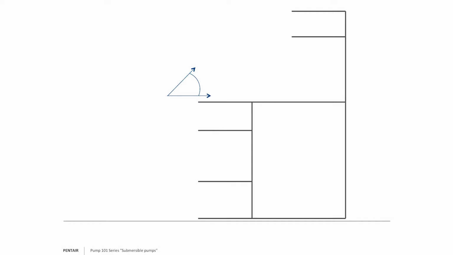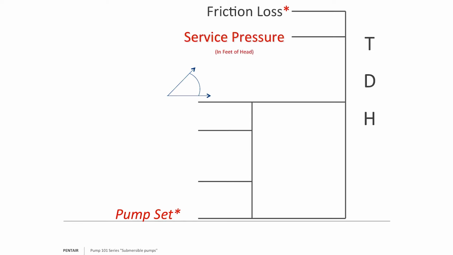The other thing my chart's based upon is that vertical axis, which is your total dynamic head. Now, most pump companies express that in feet. And what is in total dynamic head? And when I say total dynamic head, I mean everything. Top to bottom, let's go through this. Friction loss. And notice my friction loss, I start because you have to know how far down the pump is set, because you want to calculate all of that friction loss. Make sure we get it all captured properly. Okay? And then surface pressure, we convert that into feet of head because my pump charts are in feet of head.